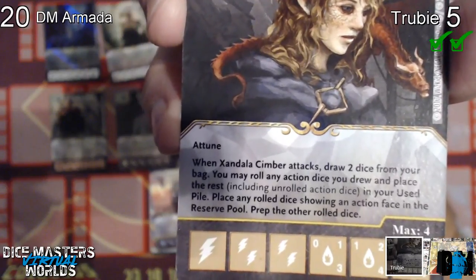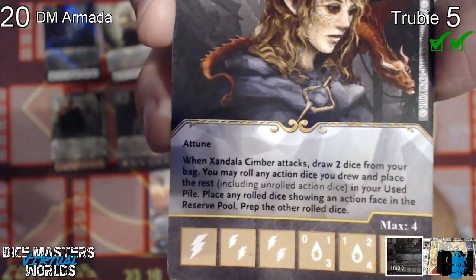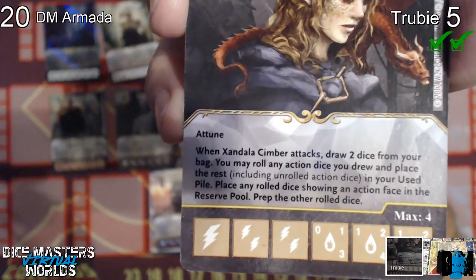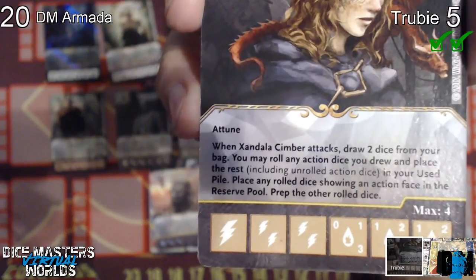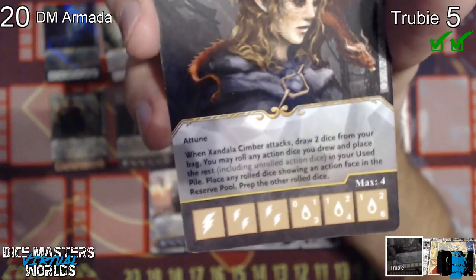I mean, there's a lot of talk of dice on the card, so it's kind of easy, at least it is for me, I don't know about for you, to see all the times that they list dice and go, man, you're rolling so many things, but you're only rolling 2 dice. You're drawing 2. You roll any action dice you drew. A very interesting card. Sit here and wrap my head around it.